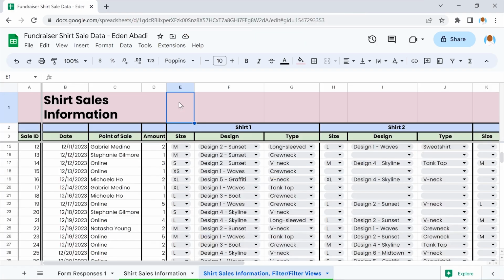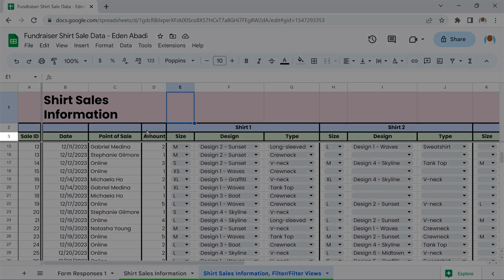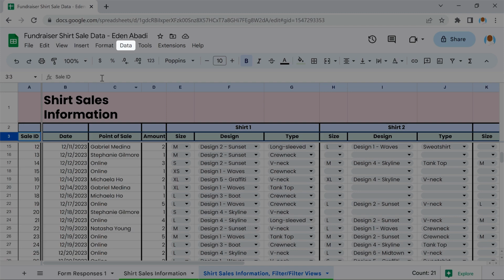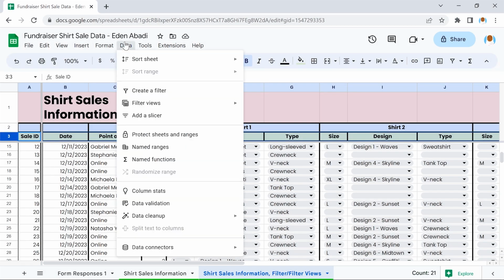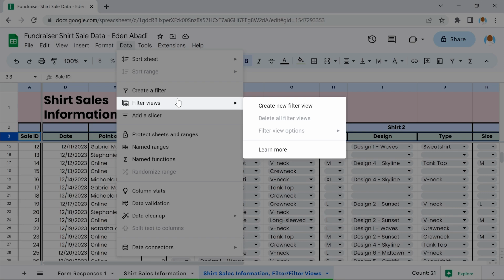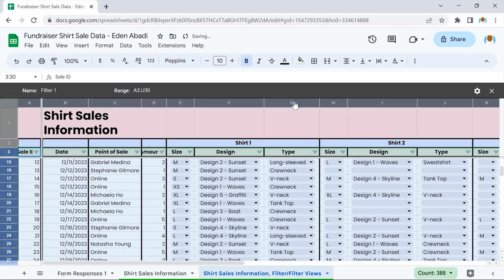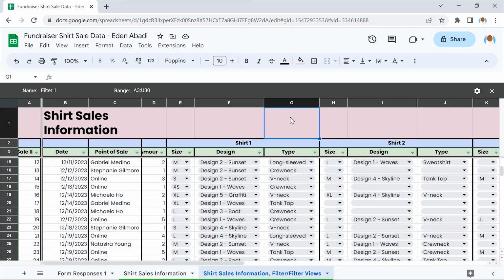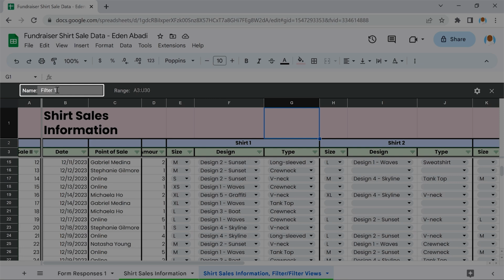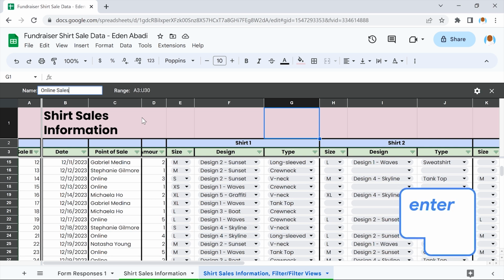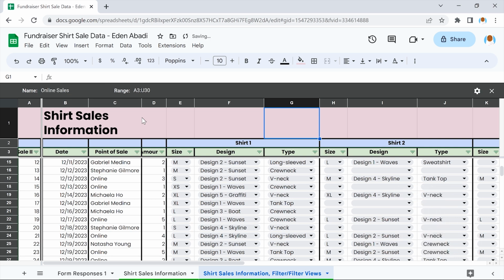To create a filter view, highlight the header row again, create a filter view, then name it. Set the condition of your filter view the same way you did with your filter.